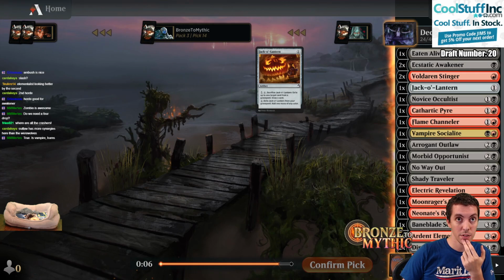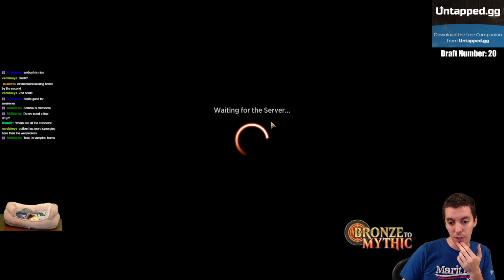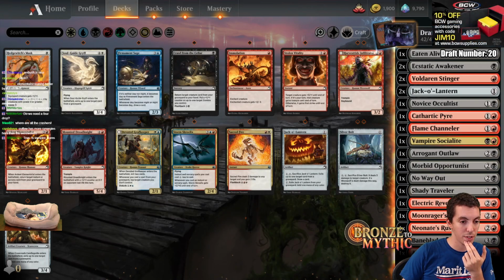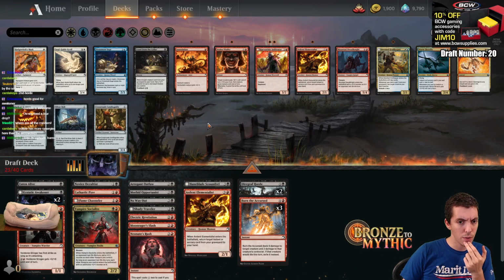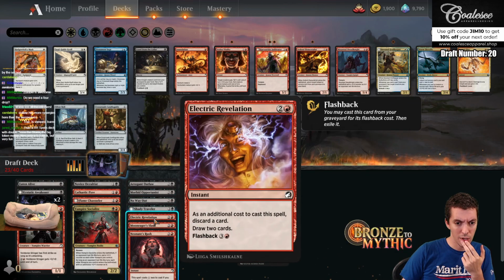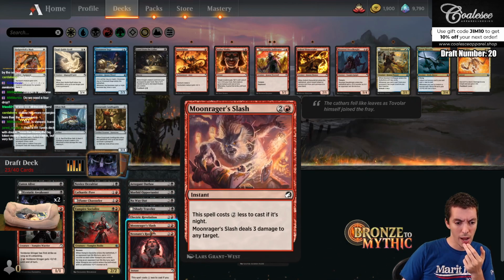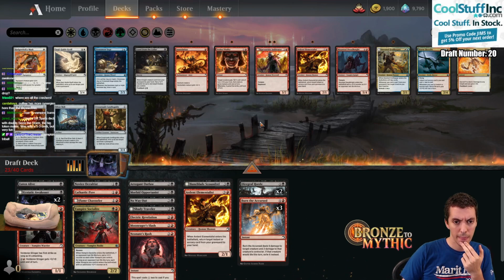Second Jack-o'-lantern. Third Jack-o'-lantern. I mean, I guess if we want to splash, we could do it now, but it's not really worth splashing. We are definitely somewhat aggressive, so kind of a weird one. Kind of a weird one, not gonna lie. Both lanterns out. Outlaw, Opportunist, Traveler. I think Traveler is better than Infiltrator in this deck. Maybe it's not. Pumpkin Tribal.